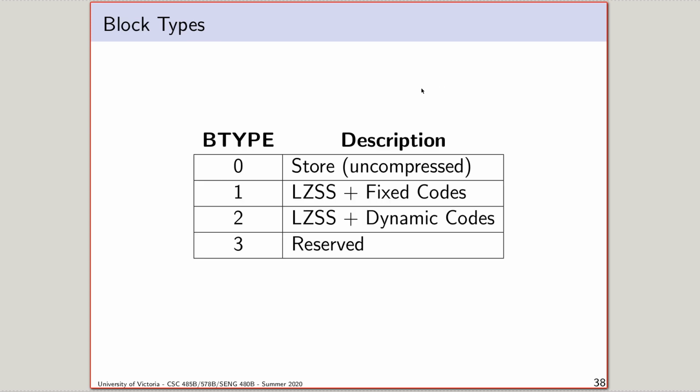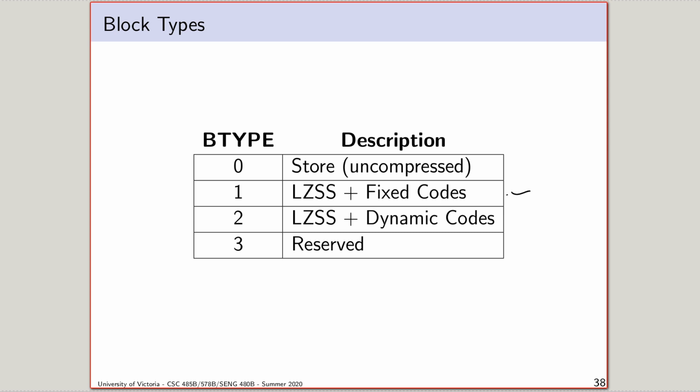So here's our list of block types. Formally, block type 0 is called store, so it's just a bunch of uncompressed data. There's no compression whatsoever attempted. There are cases, and put a bookmark here for an exam question, where for some reason it is actually more efficient to store things uncompressed than with either of the other types that use compression. Maybe we have an input that's so hard to compress that it's better to expand it a little bit by storing it uncompressed versus letting it expand more with one of the other types. There is no block type 3, and we won't want there to be one once we're done with block type 2. Trust me on that.